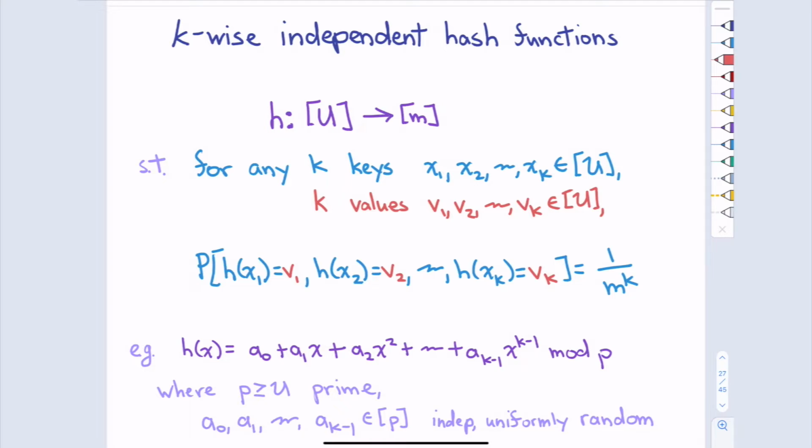So for any k keys, and if I choose any k slots, any k values, the odds of the first key getting that first value, the second key getting the second value, and so forth, is 1 over m to the k, as if it was completely random. Okay, so bunches of up to k at a time will behave ideally. This says nothing about groups of k plus 1. So limited number of keys. So universal hash function sort of corresponds to 2, although actually it's even weaker than that slightly.